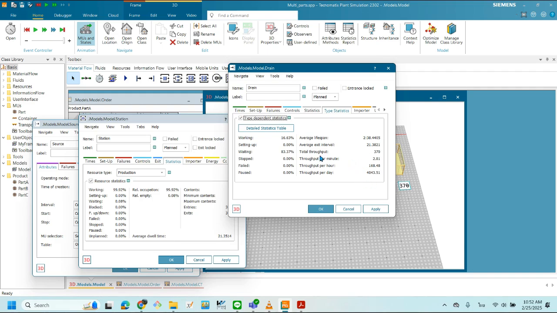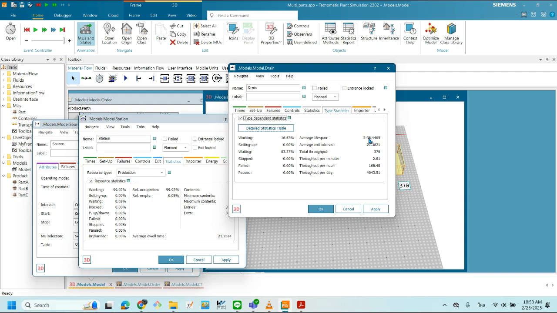The statistic tab shows you the total throughput, right? 370, and throughput per minute, right? And the average exit interval, right? 21, 30, 31, 38, right?